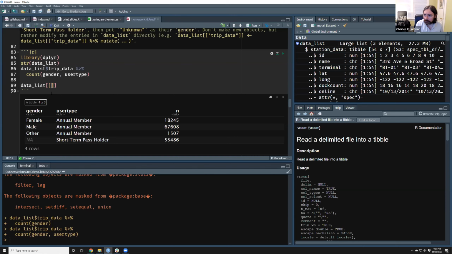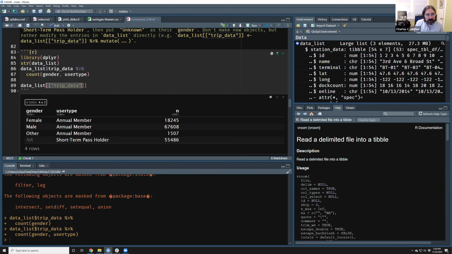So brackets let us subset using, technically I could use numbers, but what would be better if we rearrange? There we go. The thing with the numbers is in case we rearrange our data frame, it might muck things up. But the nice thing is with double brackets, I can say extract the trip data.